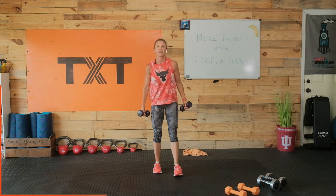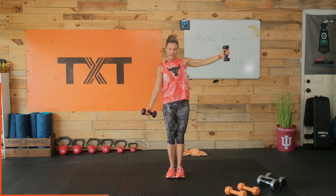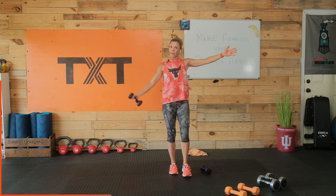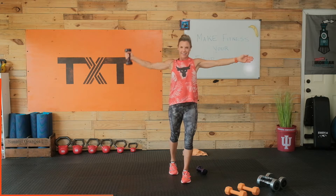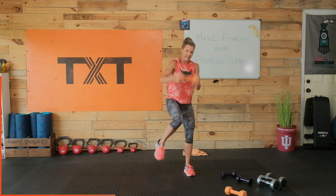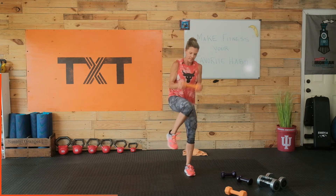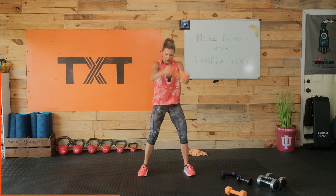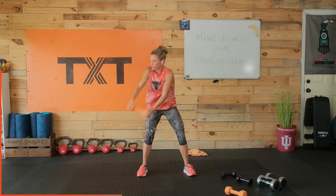Here we go — lifting that right side. Right out here, left arm holds. Do your best. 30 seconds — feels like a really long time with this one. I'm going to go ahead and put the weight down and hold my arm here, because it's just too much today for me. That's okay. Five, four, three, two, and one. I hope I make it through with you — if not, I'll just coach you from here. Just kidding, I'll make it. Knee strike, chop. Strike, chop. You don't even have to do that isometric hold — you could always just do a single arm lateral raise if you're struggling today.